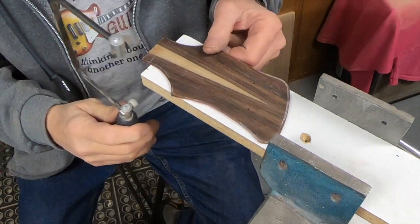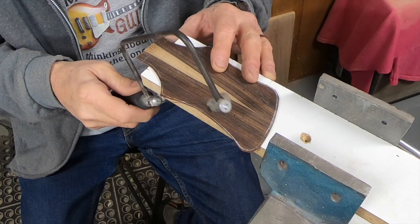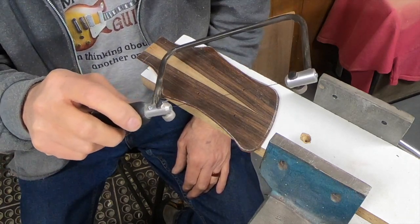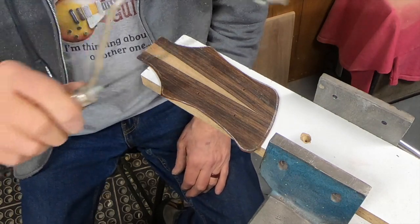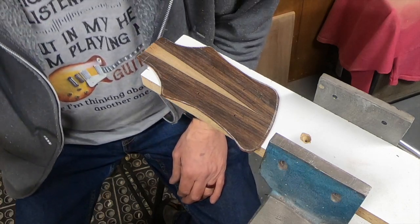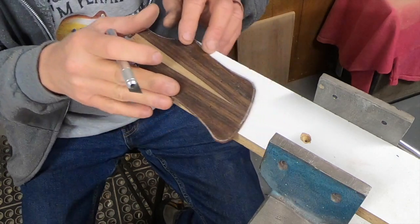My cuts are to here and I can only go that deep with this angle. I thought maybe I could turn the blade but I can't turn the blade in this particular saw. I thought I'd use my coping saw but the coping saw blade I have is just way too coarse — plenty of depth of cut but too coarse. So I think what I'm going to have to do is use an exacto blade.